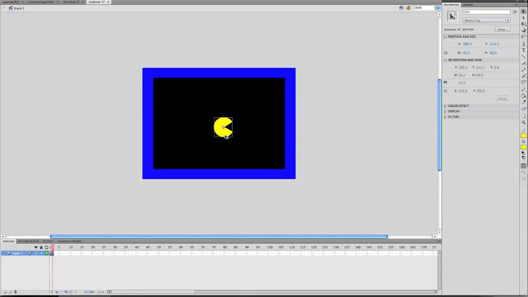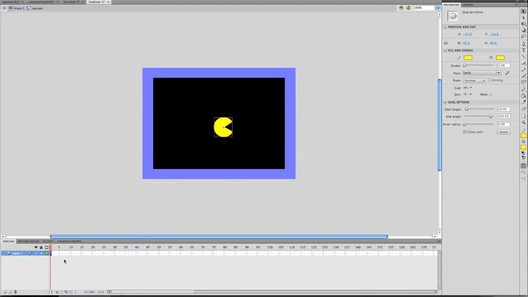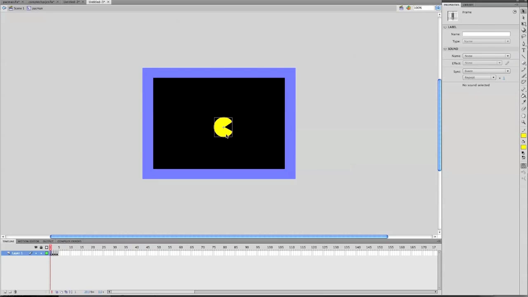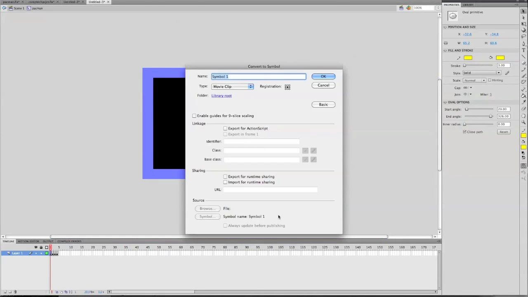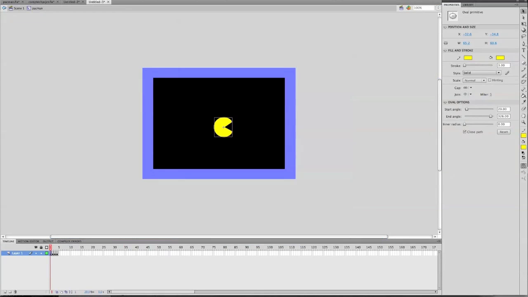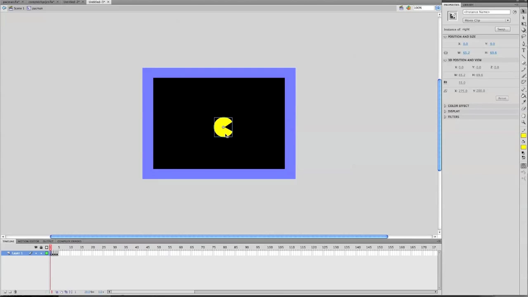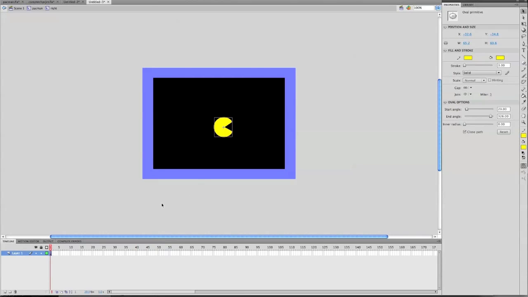Okay, so now we're going to go into our movie clip and make 4 frames. Now in the first frame, you're going to want to convert it to another symbol and call it right. And go into that, hit F6, and then just close its mouth a little bit, drag these two little dots down, hit F6 again, drag them a little bit, F6, until it's closed.